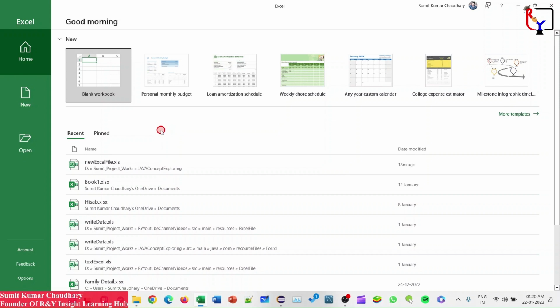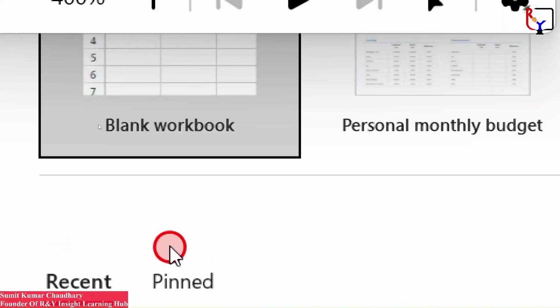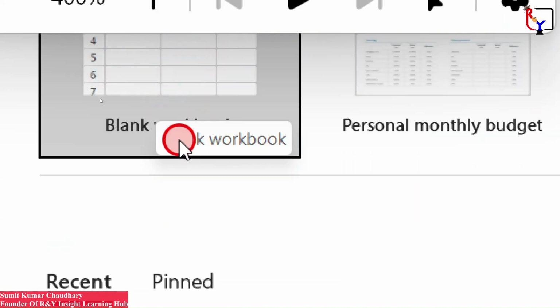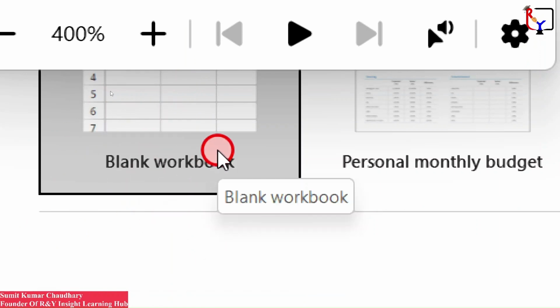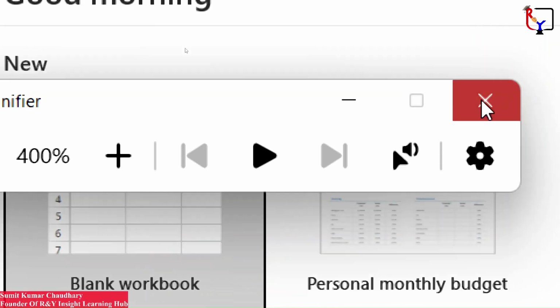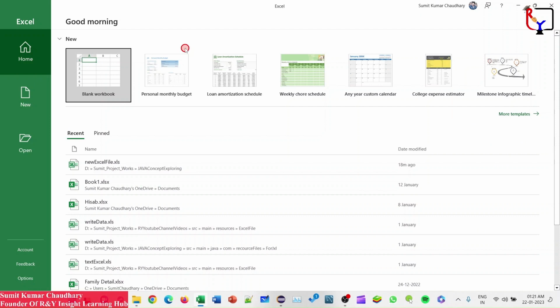As you can see, I will zoom, we have an option to create a workbook. Click on blank workbook and it will be created, which we call a file in normal terms, but technically it's called a workbook.